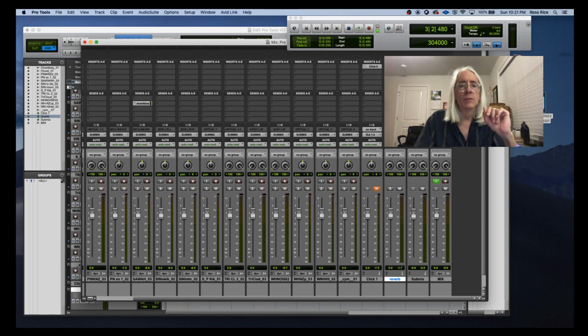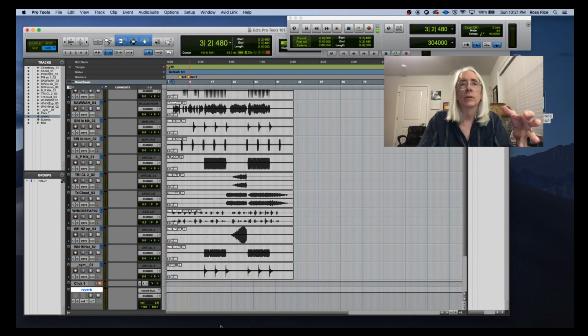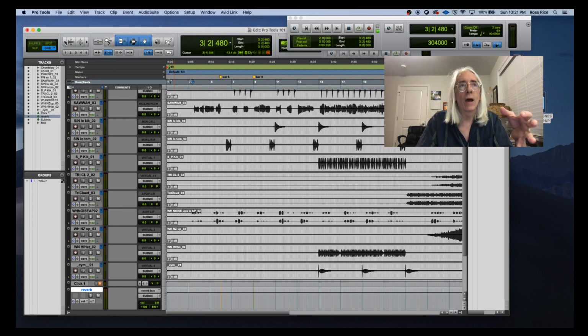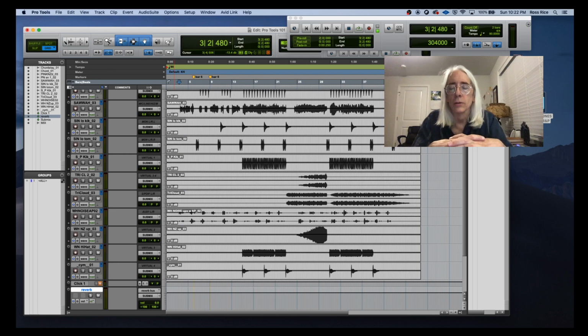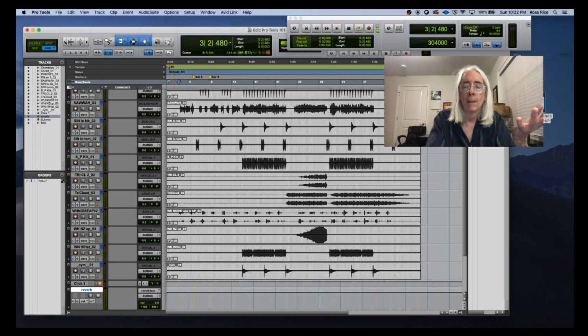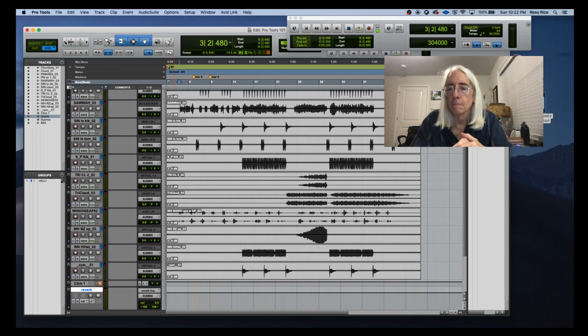I think this is about as much as I can really kind of get into for Pro Tools 101. I realize this is quite a bit of information, but I think it also gets you started. I think at this point you can possibly import a session and start playing with it, and doing this routing that I mentioned. You can start doing some cool stuff to it. So I recommend doing that pretty soon, and I'm going to be assigning that.